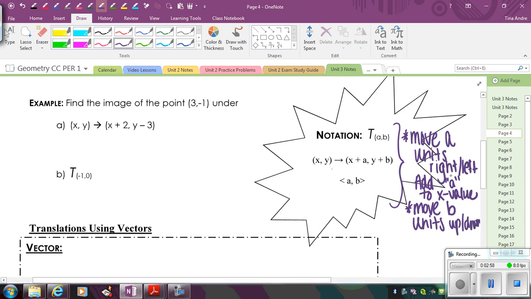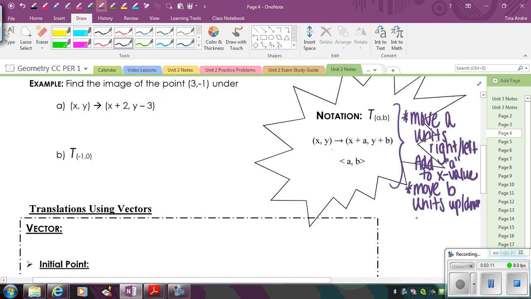If it's positive for the A value, that means right. If it's negative, it means left. You always go towards the positive or negative numbers. And for B, if it's positive, it's up. If it's negative, you're going down. The other way to think of that is just to add B to whatever the Y value is. So basically what I'm writing here are graphical approaches and algebraic approaches. When I'm talking about moving on a graph or sliding the object around, that's the graphical way. The algebraic way means you're just going to add those values. If it's a negative, you're technically subtracting, but you're just adding a negative.